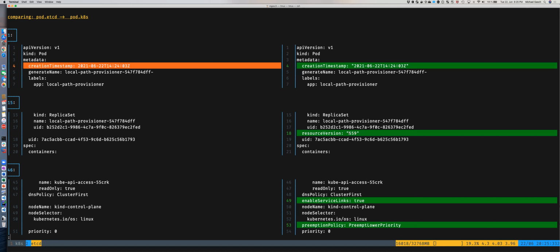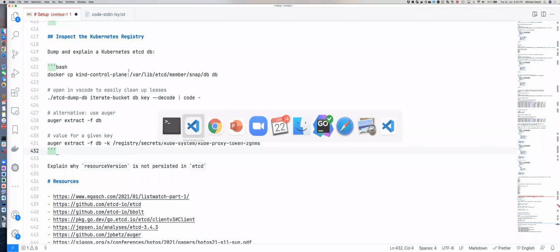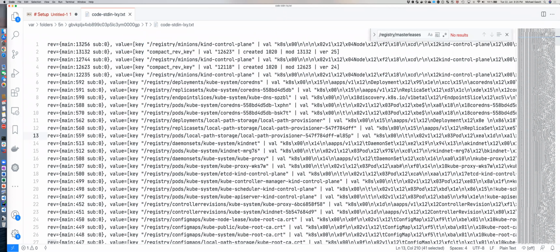So if we take this value of 559 here and we jump back into our storage, we see there's a ref 559. Okay. So why should we store this value if it's already there from the data model perspective?